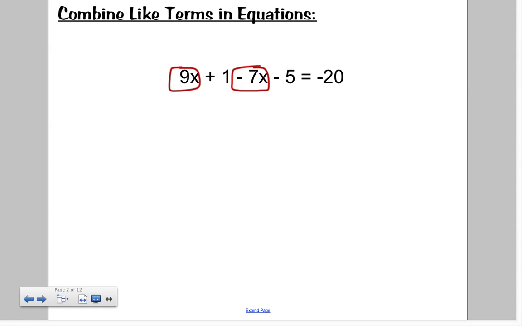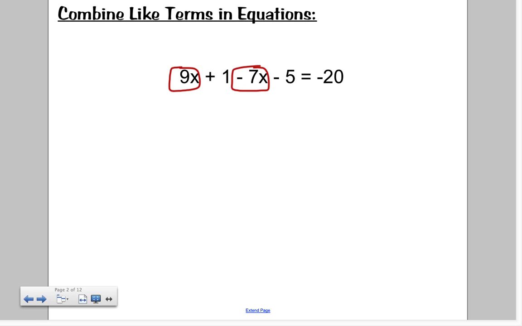Let me just share something with you. This is like the equation code, okay? Like the rule. Before you can start creating zero pairs, before you can get rid of any operation, before you can start the equation process, period. There's something that we just did on our bell work that I asked you to do something to the expression, did I not? Did I not ask you to simplify the expression? Right? In your bell work today?